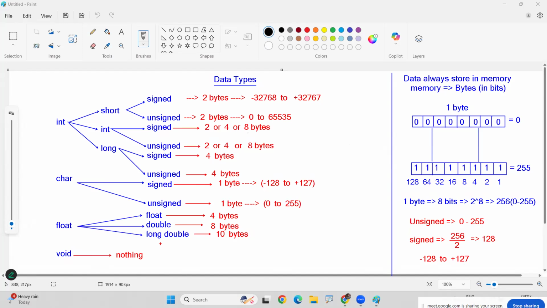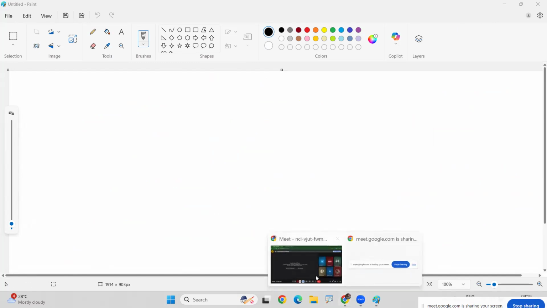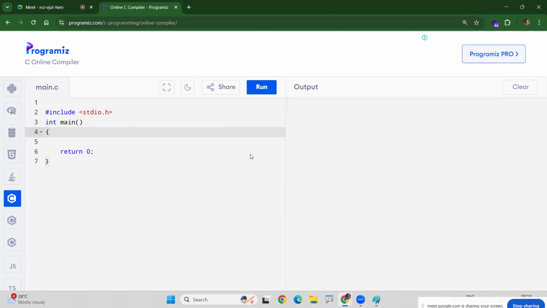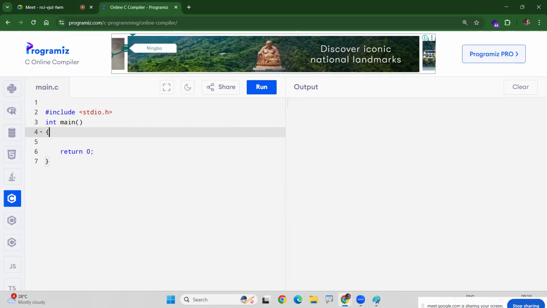Okay. So here, the next one is about the scanf function. Discussion about the scanf function. Scanf function is used to read the input values.